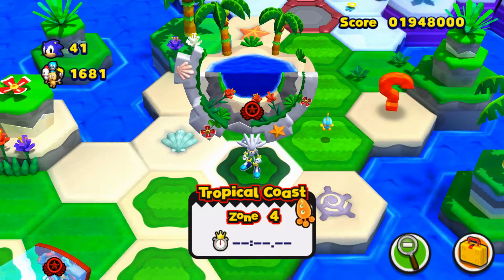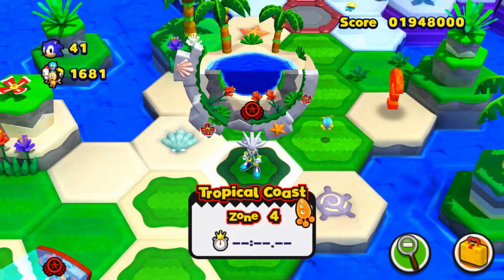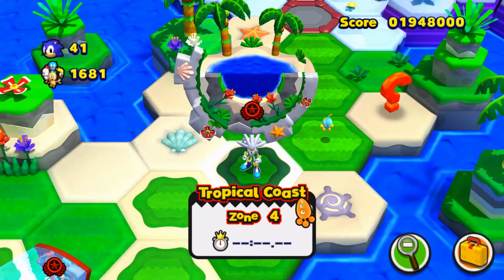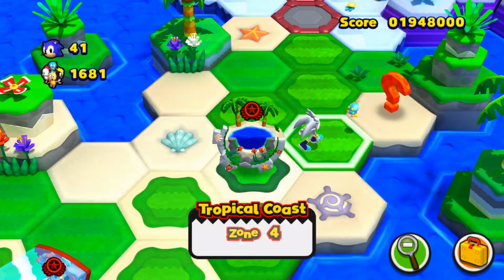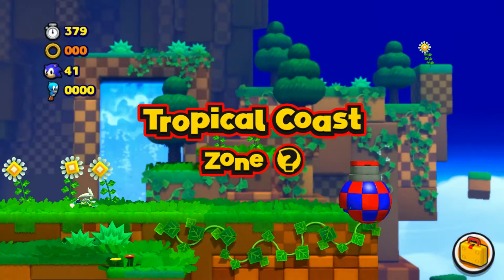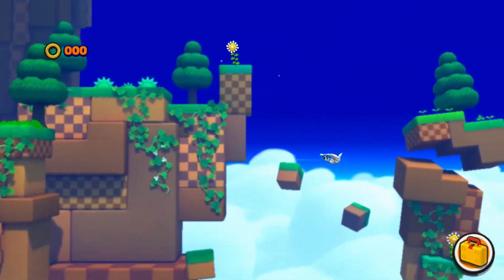I do like how that Orbot is spinning Cubot like a basketball. I kind of like how they're putting some details in the background just to make some good gags. But you know, I just want to play the zones question mark just to fill out the Let's Play part.